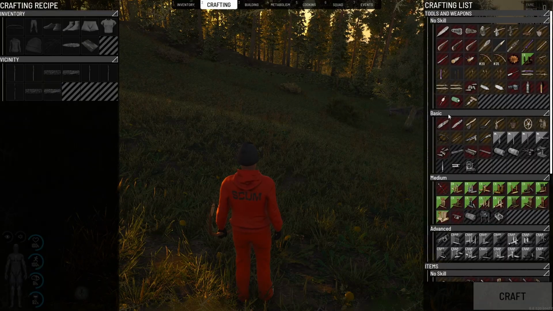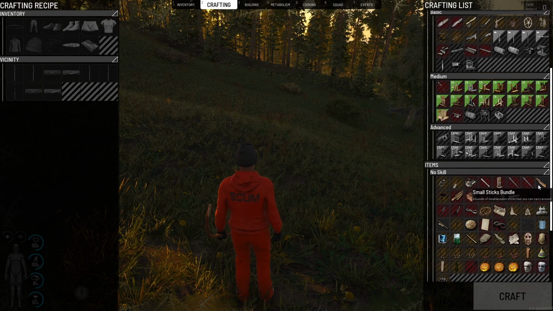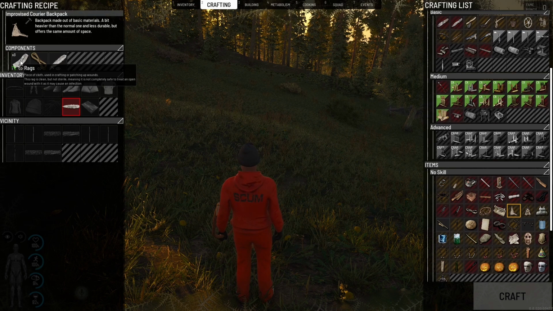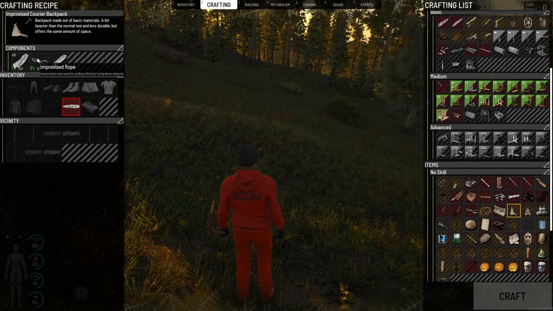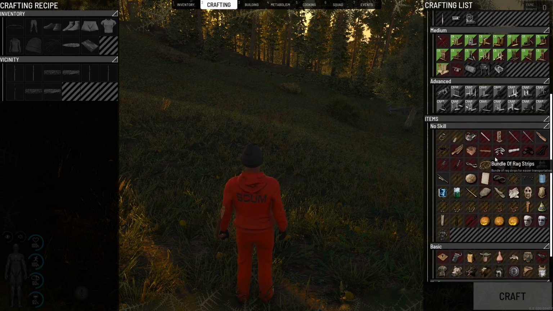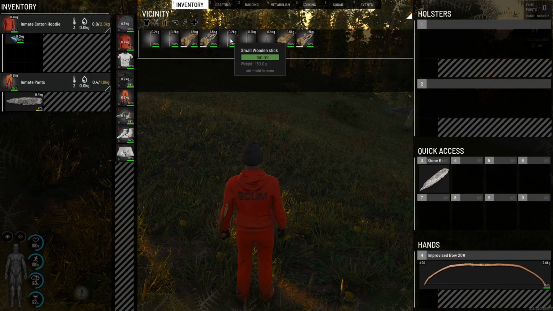So the next thing we need to do is create a backpack that can hold our arrows. If you look here, improvised backpack, we need 3 rags, some rope, but if you click this little arrow beside it, it'll show you that you need improvised rope, and we need 2 improvised rope, and also our stone knife. So let's go back to our crafting and go down to improvised rope and just see what we're missing. So we need 5 rags.